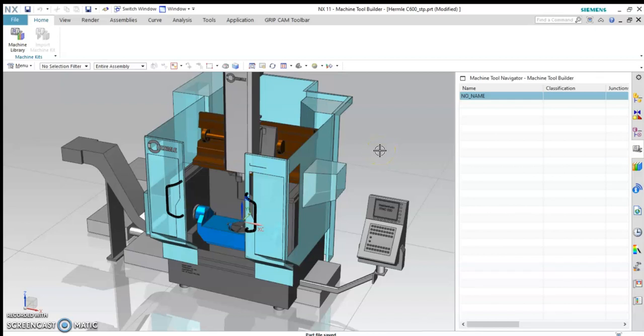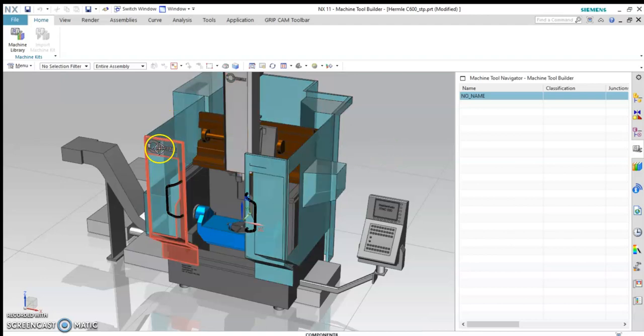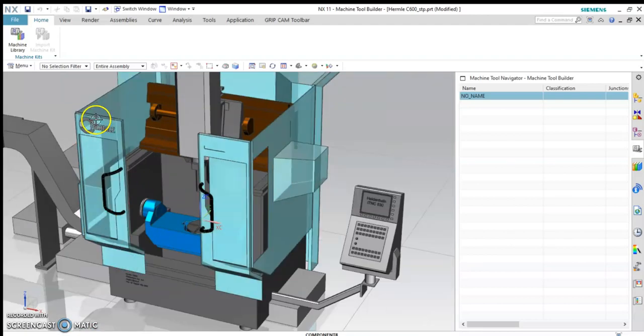In this video, I will talk about how to use one of the out-of-the-box templates and use one of the sample machines to replicate how to do it on a machine, the Hermle C600. I have a lot of questions regarding how to load a Siemens post-processor for a Siemens 840D. So we'll take one of the out-of-the-box templates and use it for this machine, and then we can customize from there. So let's start from this.